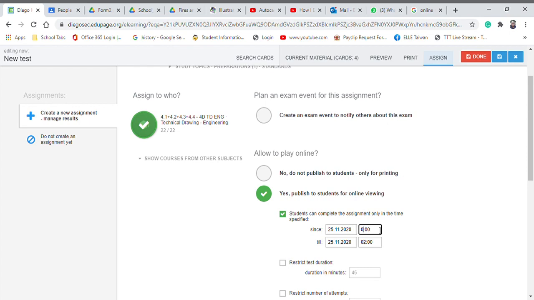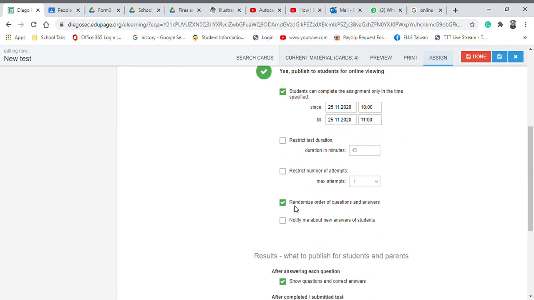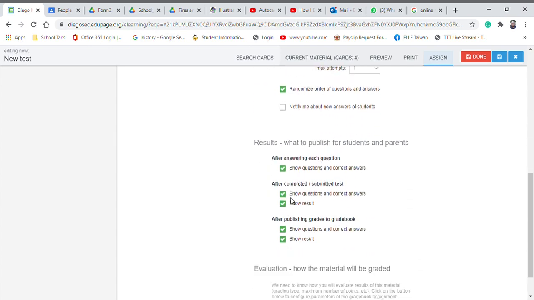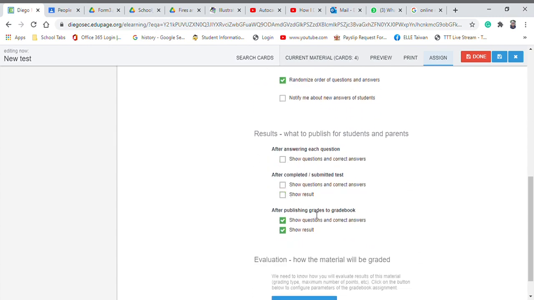Alright, my class with them is from 10 to 11. So this is in the 24-hour clock. So be mindful of that. And the class ends at 11. Alright, so I also like to randomize the order of my questions, just in case we have 2 students working together, they will not get the same questions at the same time. Right? I usually unclick all these.